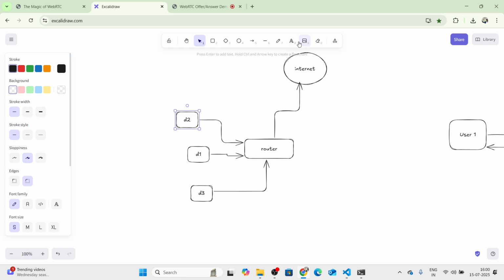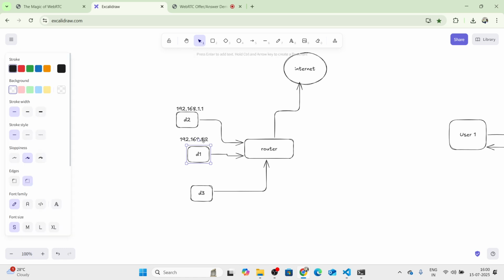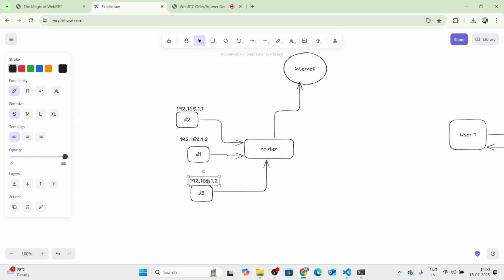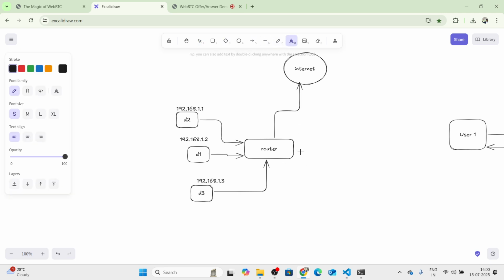For these devices we have IP addresses like 192.168.1.1, and the others have the last number two and three. These are private IPs, and we have one public IP address.